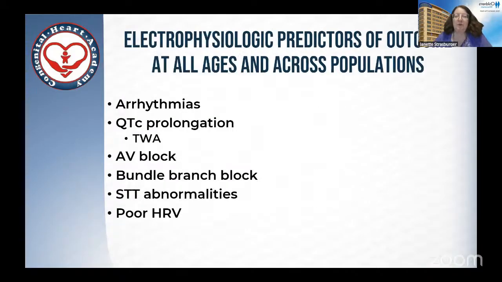So across all ages and across all populations, arrhythmias and conduction abnormalities are important in prognosis long term. And so when we look at a disease that has such a high mortality, like Ebstein's malformation, where the mortality is anywhere from 17 to 45%, it is important that we not ignore things that even in the adult may have important implications in long-term survival.